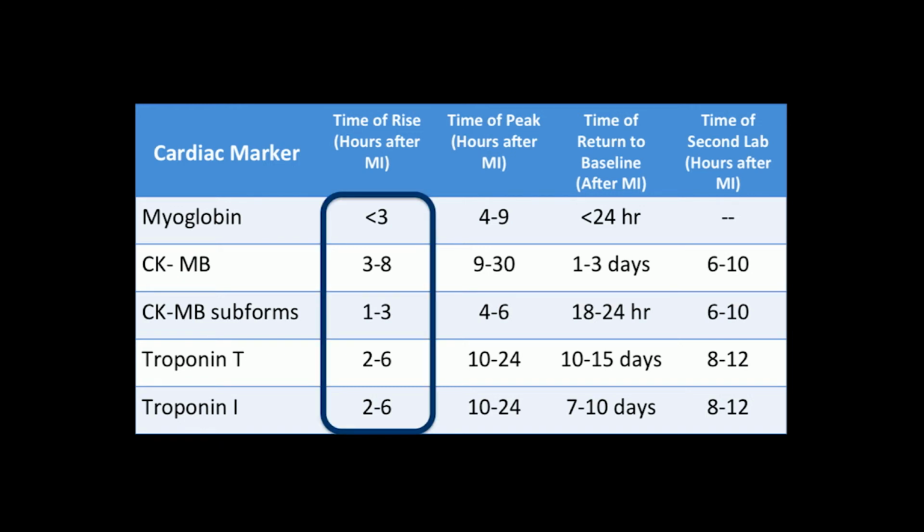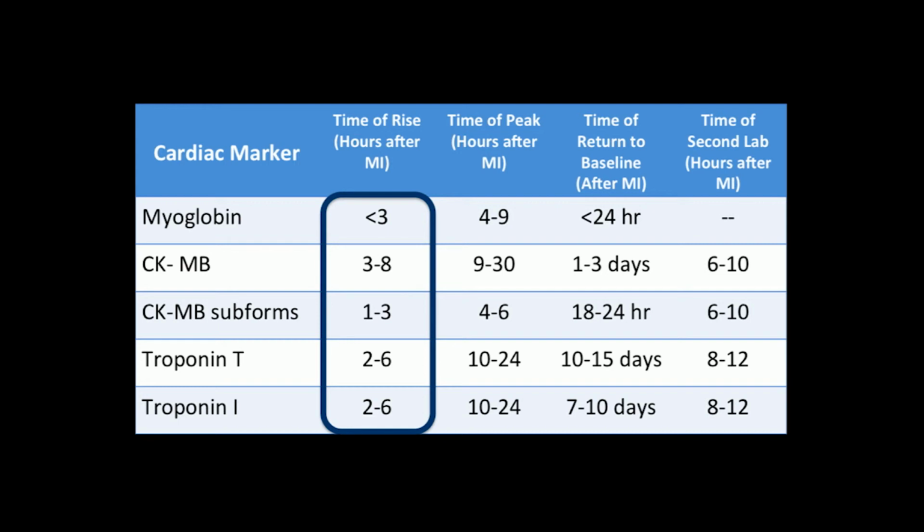What you want to look at carefully, though, is the time it takes for that test to be positive. Because when the cells die, they have to release these proteins into the bloodstream, and then we have to have them in a high enough concentration in the bloodstream for them to be called abnormal. So when you get that initial cardiac marker in a patient, such as our patient, who's only been having symptoms for 1 hour, you would expect the troponin, even the CKMB, to probably be normal.